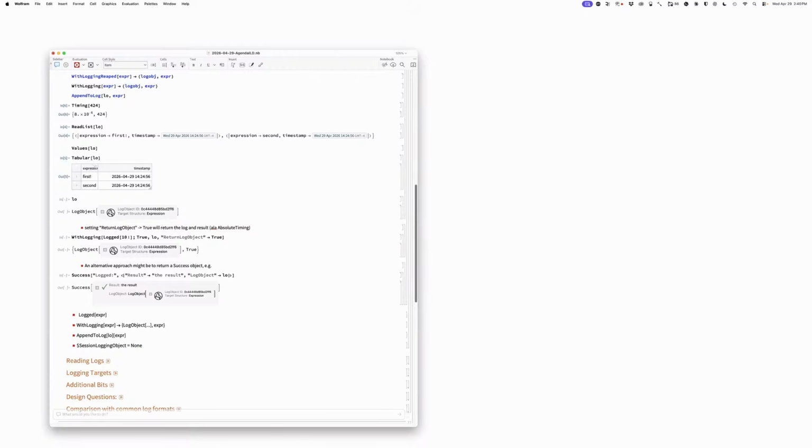I see. So you say session logging object is blah, and then in principle, it could be objects. I'm not sure I particularly like this assigning things to get that to happen. But the basic point is you can have something which by default in the main loop just logs everything. But I kind of think that the right way to do this would be to say, start global logging.